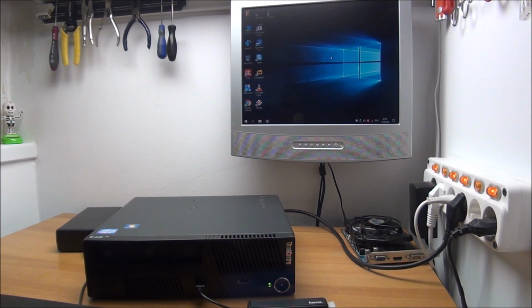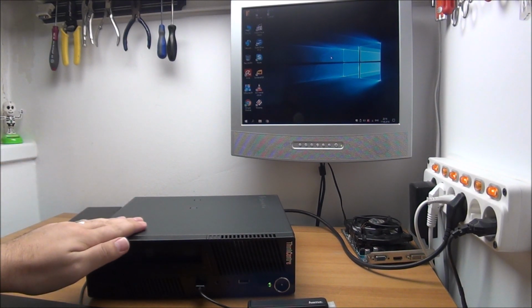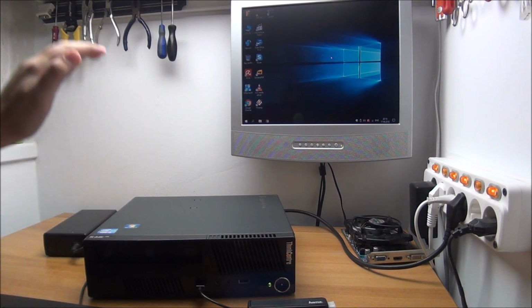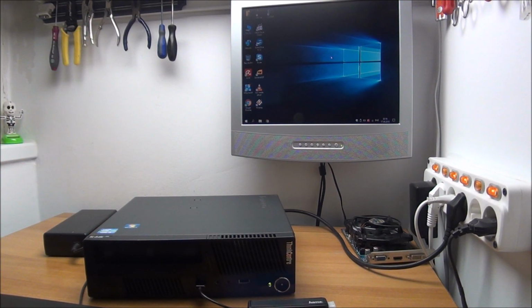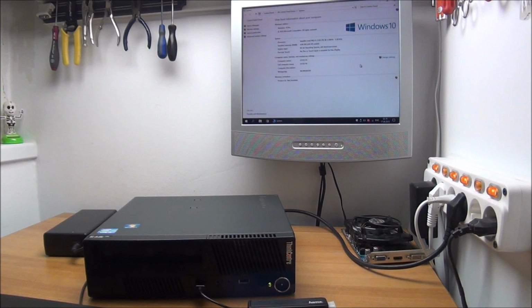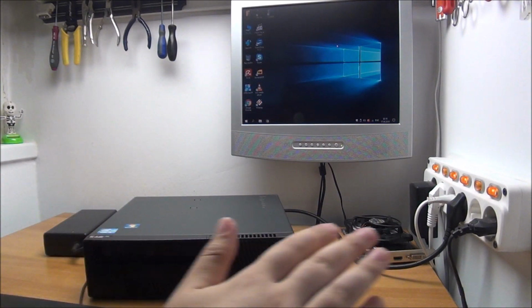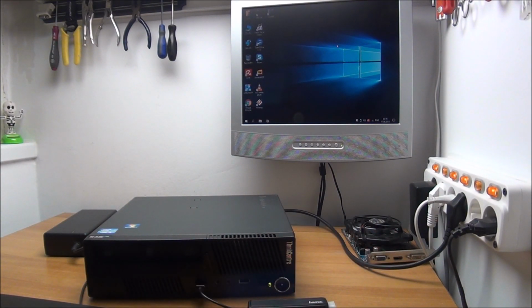Okay guys, and it's finished, running perfectly. Windows 10, only 130 watts charger, not heating up. Everything is exactly as it should be, and it's running Windows 10 really well and really nicely. So yeah, really happy about it. All drivers installed, zero problems. And that's about it for this video.